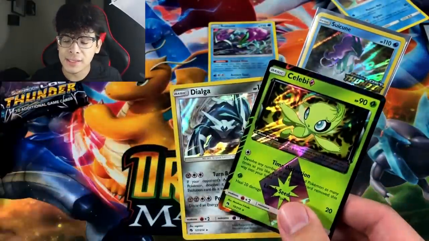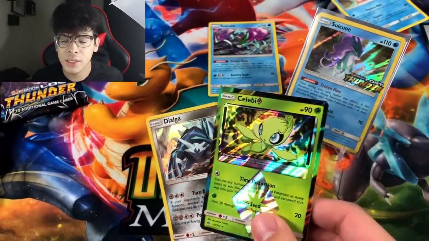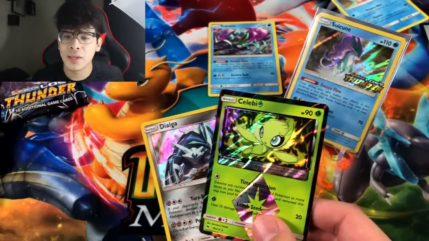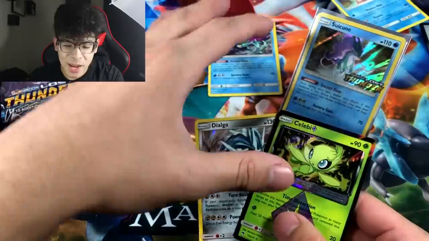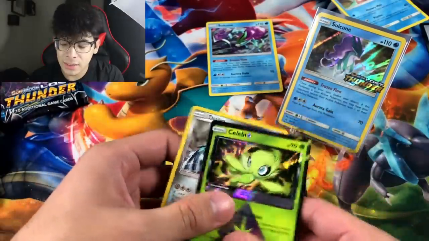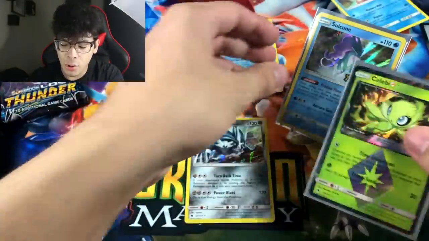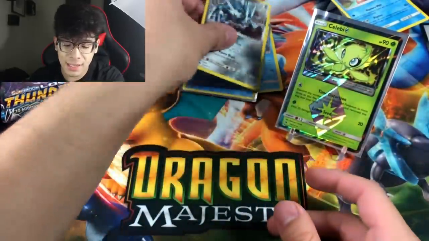I know Celebi is a mythical Pokemon, but it's still a legendary Pokemon in a sense, you feel me? Mythical is just its own category. But dang, guys, we literally only got special Pokemon as our pools. We got the Suicune, we got Dialga and Celebi. Let me go ahead and sleeve up this Celebi right quick though. And it is going to be taking Suicune's spot because we've never pulled that Celebi before.